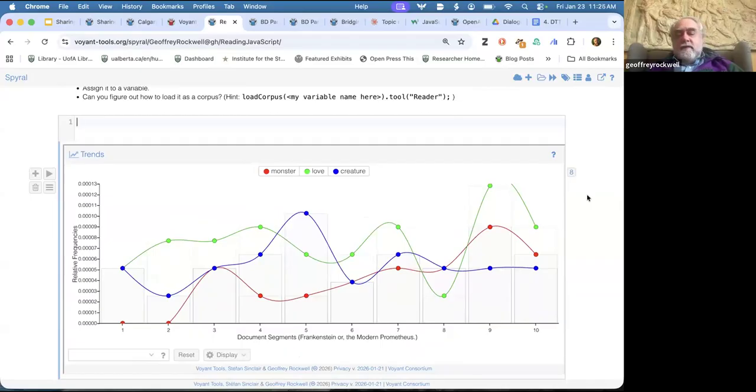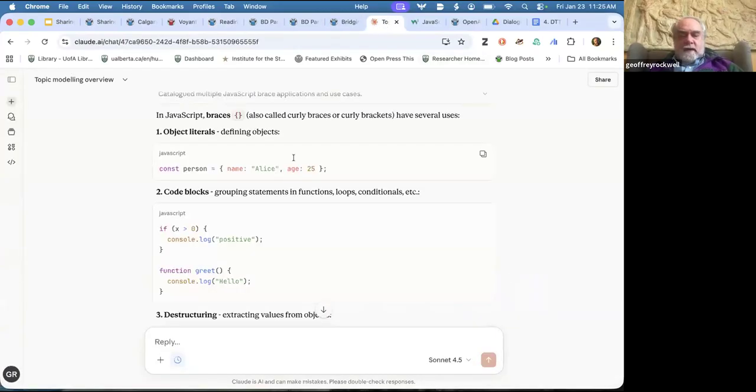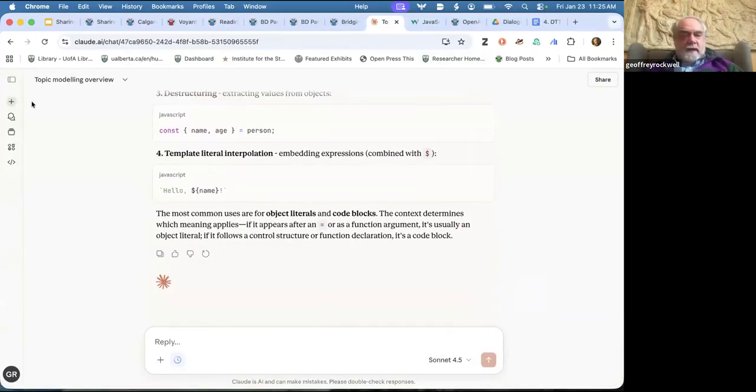So what I've done is I've used LLMs to write JavaScript code. So I can go to here. I've got an LLM here. I'll start a new chat.